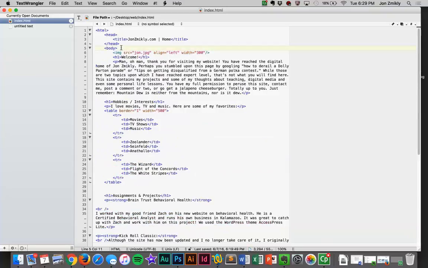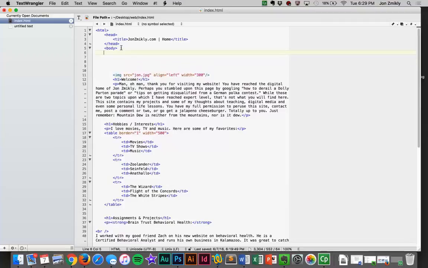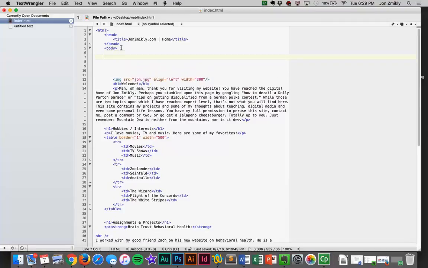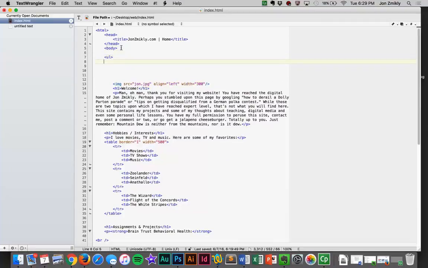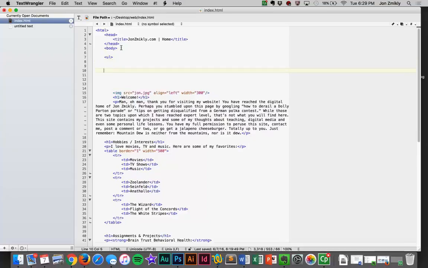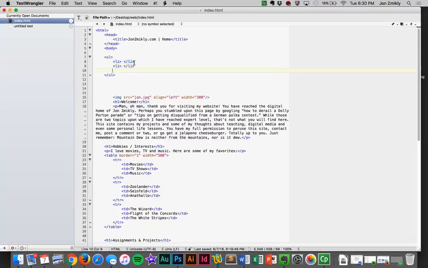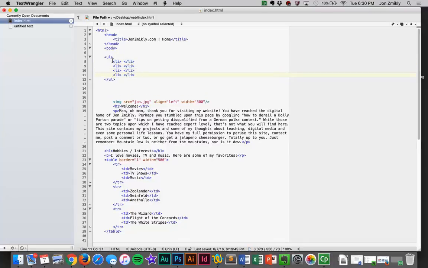Now, up here right when the body opens, I'm going to give myself some space because I'm going to start building out my list, which is going to basically become my navigation. So I opened it there, and I'm going to close it right here. What this is showing is an unordered list, UL. It's going to open and then it's going to close. And within that list, I'm going to create some list items. List item number 1. Go ahead and copy that and paste it just for the sake of time. Number 2, number 3, and number 4. So that means that there's going to be 4 bulleted list items here.